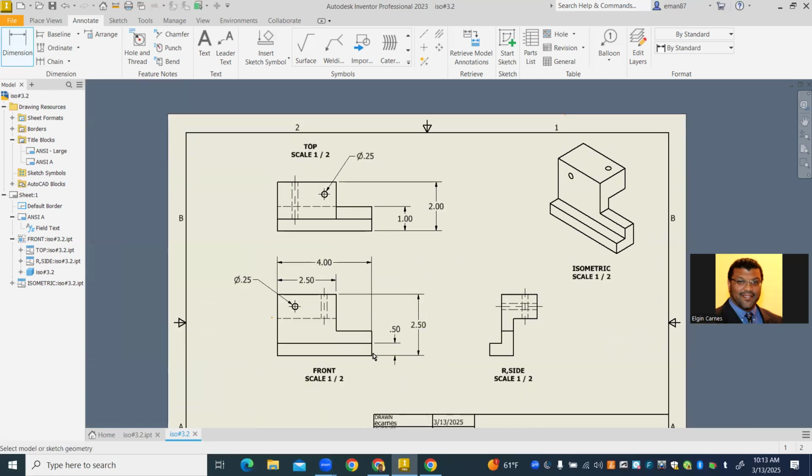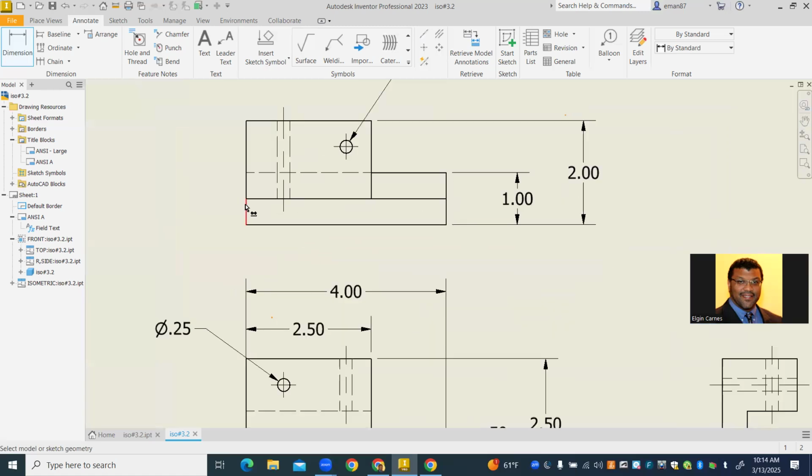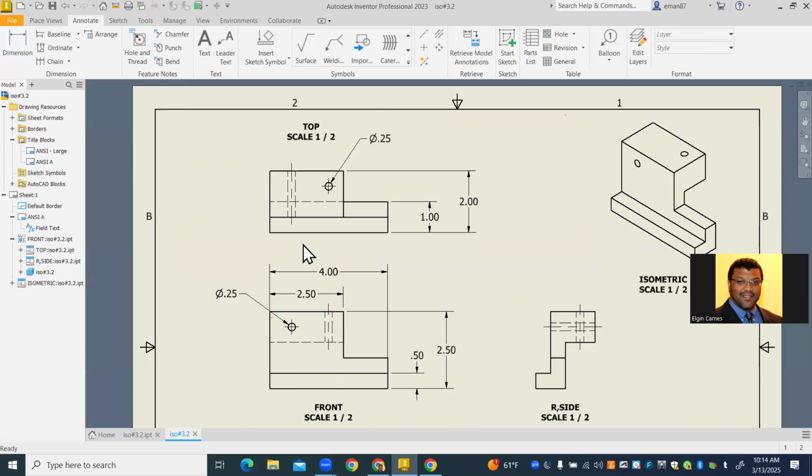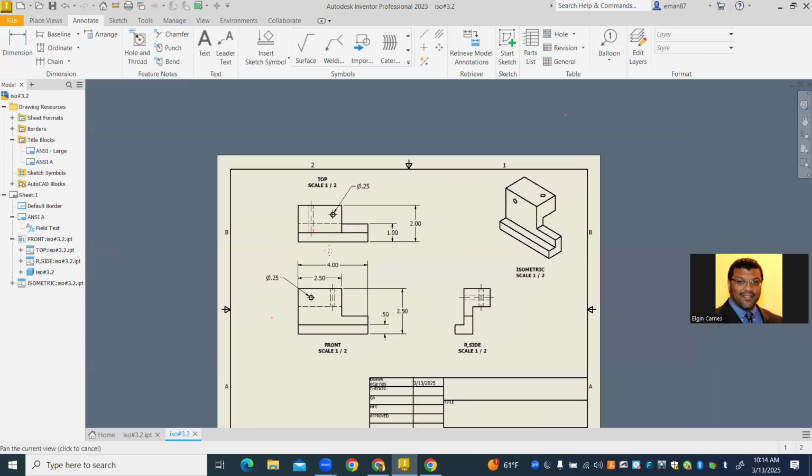And what else do we need? We may need to know this distance from here to, nope, we got that already. I believe that is sufficient.